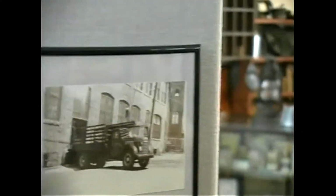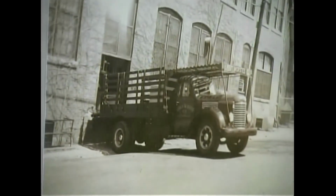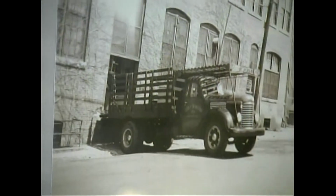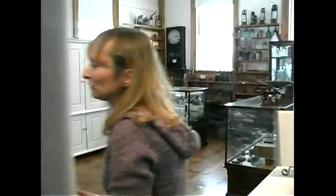And they were shipped out by truck. Here in the later years, of course, in the 1940s and 50s, they were sent out by truck. So this is the mill and forge village with a truck picking up some of the goods. Let's go around to the other side and we'll see a little bit about the family, the people that made up the Abbot Worsted Company.